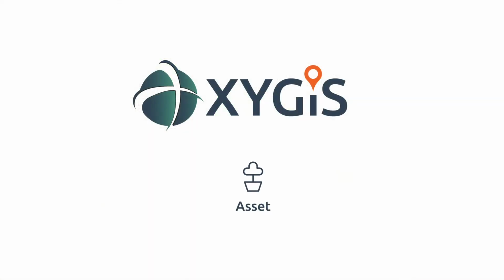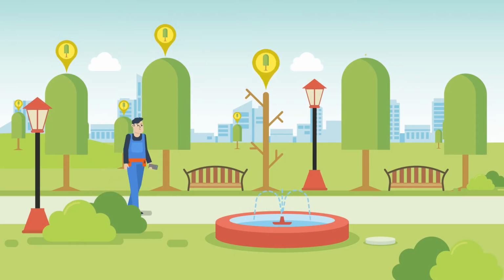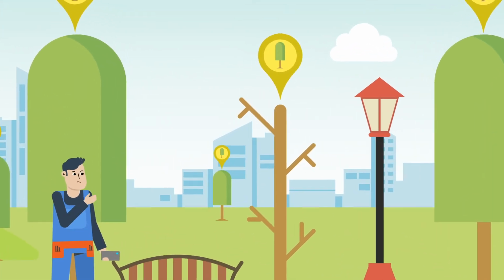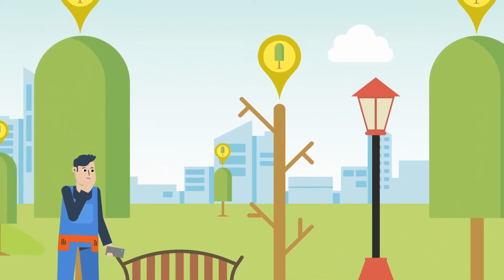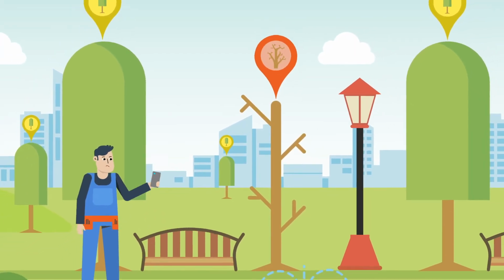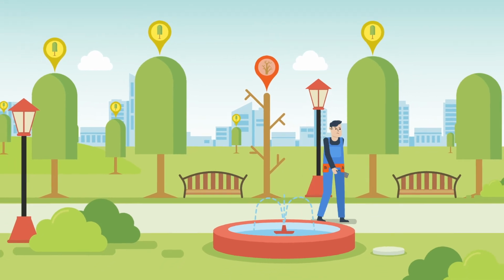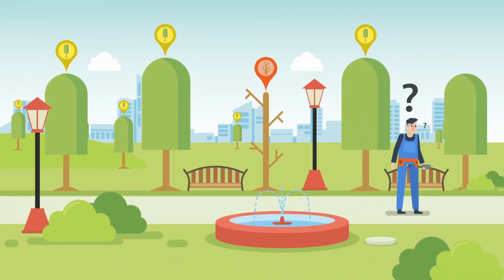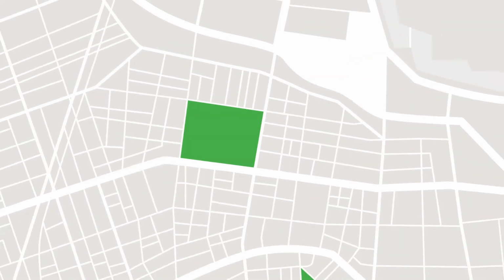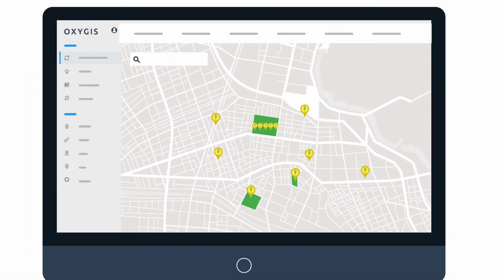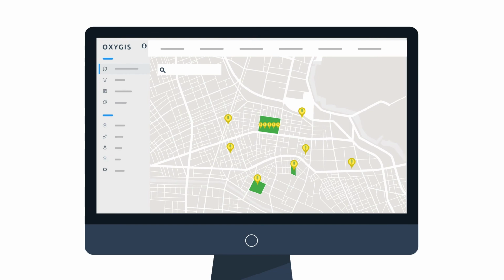Finally, with Oxygis, keep your assets up to date from the web or your mobile. Users can register assets in the inventory from their desk or directly from the field. In front of an equipment, operators have access to its description and can modify it if they have required authorizations. The inventory can also be completed by drawing new elements. Oxygis will help you to better manage your spaces thanks to a global, centralized view.